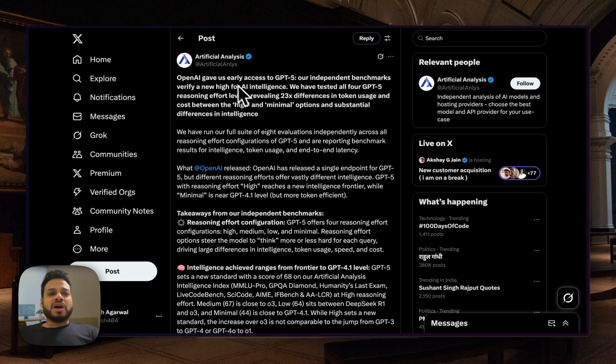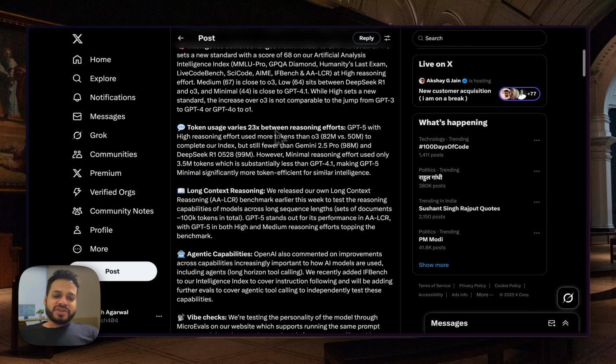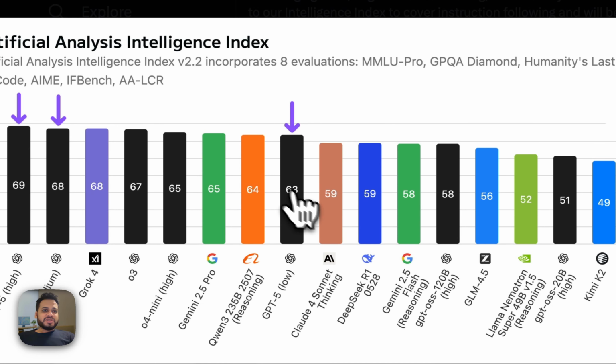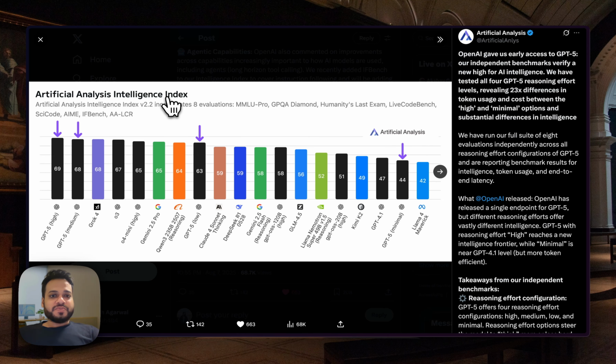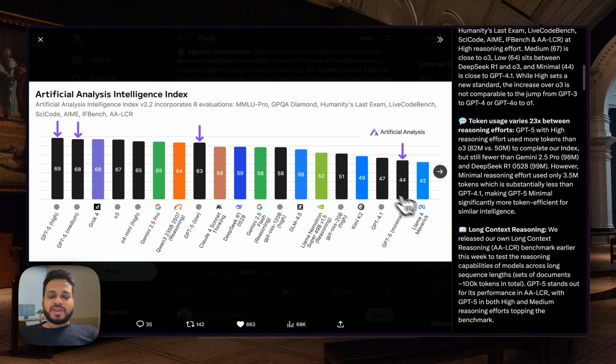So this is a benchmark from Artificial Analysis, which they have just released. And here is a graph which says that the intelligence index of GPT-5 minimal is right here. GPT-5 low is here, medium is here, high is here, right? So minimal somehow is still scoring lower than 4.1 in these tests, which is interesting. And these are models we don't have to look for if we are only concerned about voice AI agents. Let me go to this page where they have their whole benchmark in detail.